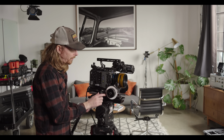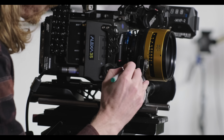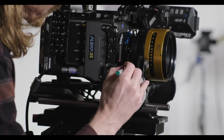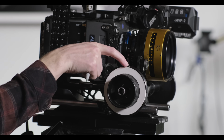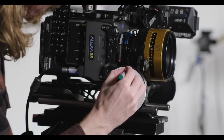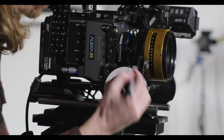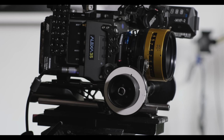Let's say we're doing a shot where they're 20 feet away and they're going to walk up to a close-up at about 4 feet. This white ring on this manual follow focus is so you can make marks with your little dry erase marker. And this little white line is where you're going to reference that mark. That's going to be your witness mark. Here we have 20 feet, so that's going to be our 1. I like to put a little mark and then a 1. Then say we measured it out, they're going to stop at 4 feet.